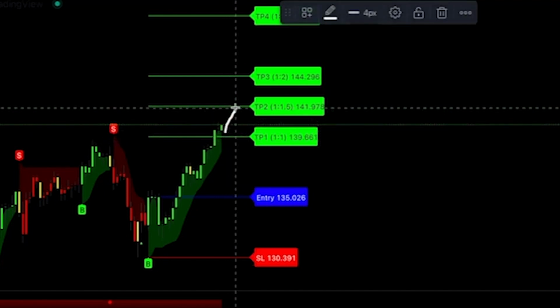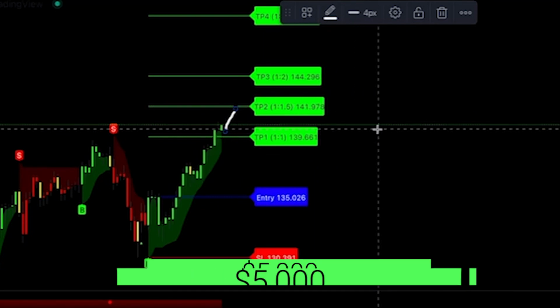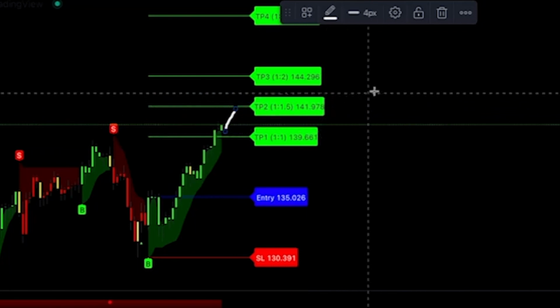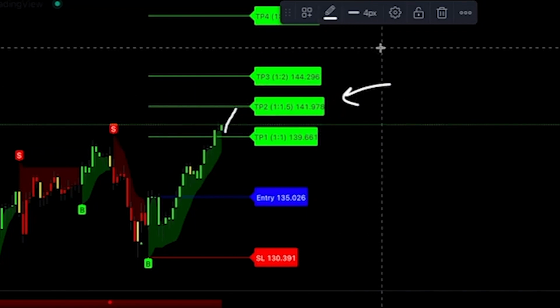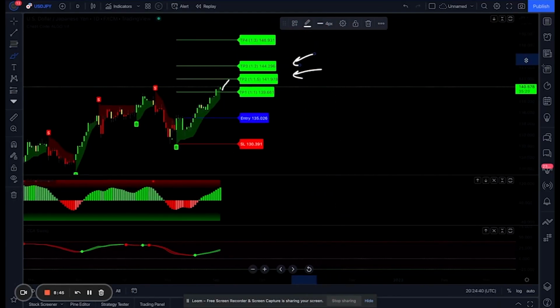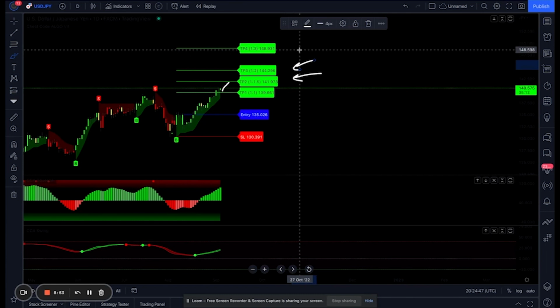But let's just say it continues to go up to TP2. What are we gonna do at TP2? We're gonna go ahead and take another 20 to 25% off the table, which would be, let's just say, another $4,000 for simple math. We now are gonna take another $4,000 off the table at TP2, and so on and so forth. Every time we hit one of these levels, we're going to take 20% of our investment off of the table, and by the time we get to TP4, we have about 20% of that trade size left in that trade.